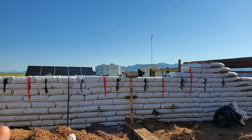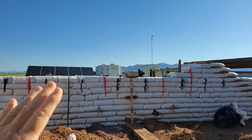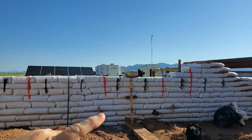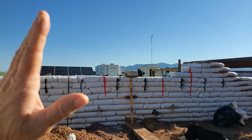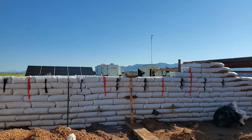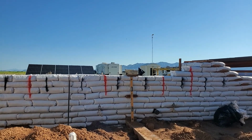So I'm going to take you to the other side of this wall and show you how Don has taken care of keeping that level for right now. And while we put the rebar, we're going to put some of our 4-foot rebars that should take it all the way down and a little bit into that foundation. And then, like I said, we're going to put some longer ones that will stand way up high in that wall as well. So let me take you around and show you that.